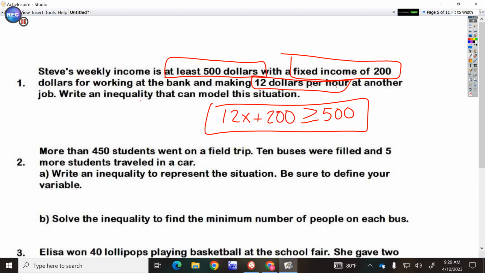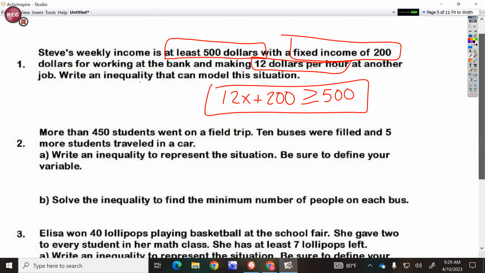And then divide by your coefficient. Now, here's the big question. If you do solve it, like on the others that make you solve, and your answer is 44.1, what's your real answer? 45. How come you have to go up even though it was 44.1? Because you're trying to make it greater than or equal to. So it has to be that decimal or above. Are you with me? Simple?